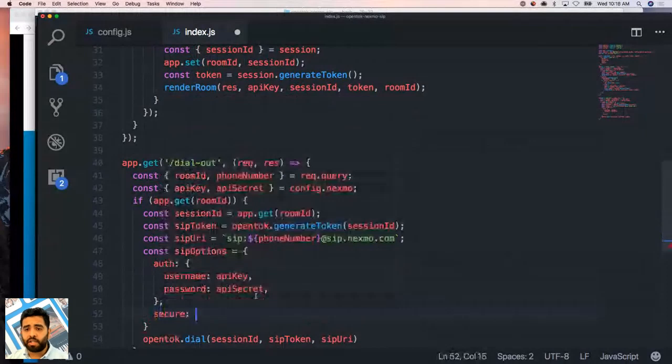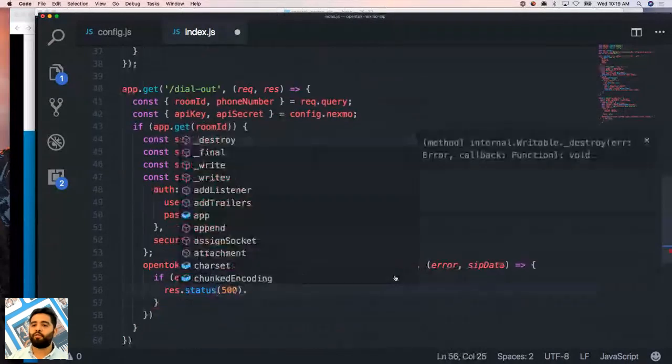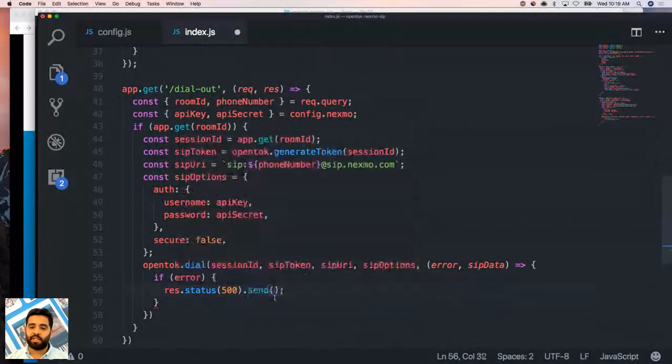And here, since we've declared the options, we can pass in our SIP options here. And this also has a callback. So either it's going to give us an error or we're going to get some SIP data back. So we'll say, okay, if there is an error, let's respond with a status of 500. I'm just choosing 500 for now, but obviously you want to follow the protocols for sending a 400 if there's forbidden requests and things like that. This is a server error. I'm only saying that because if that happens, we'll send that over there. So send with 500, and we're not going to send any message just for the sake of the demo.